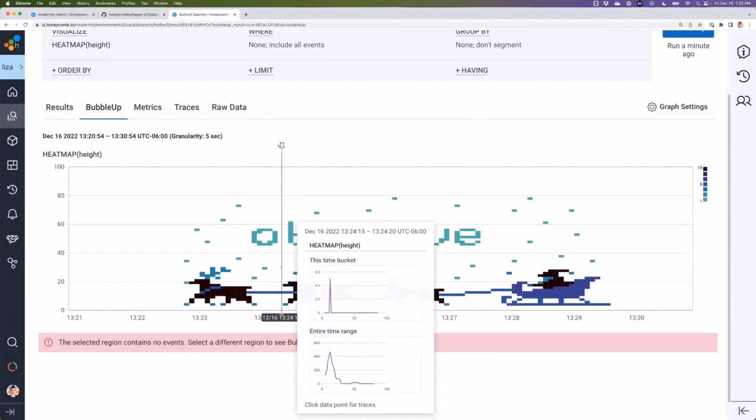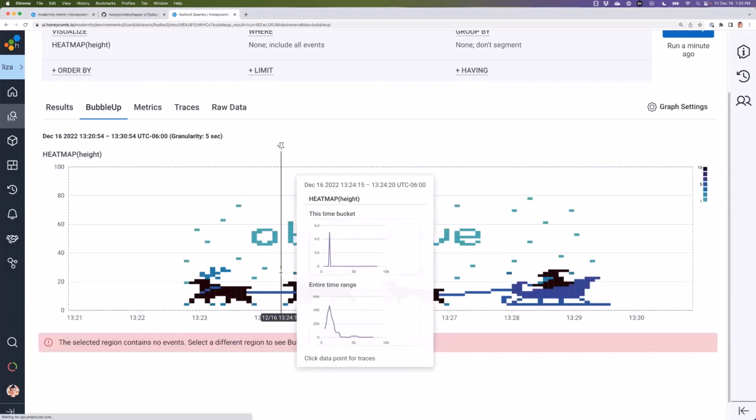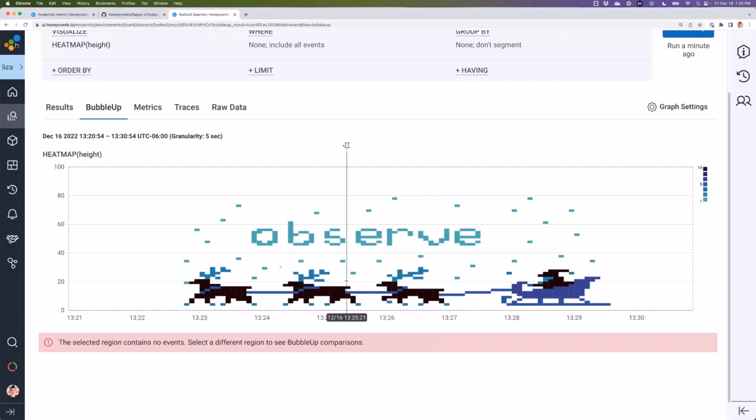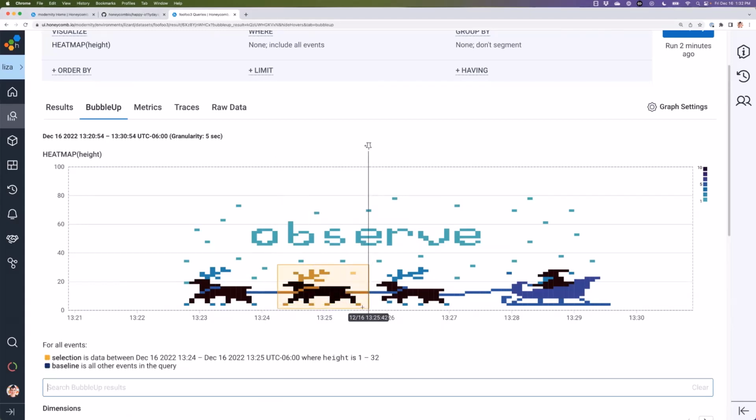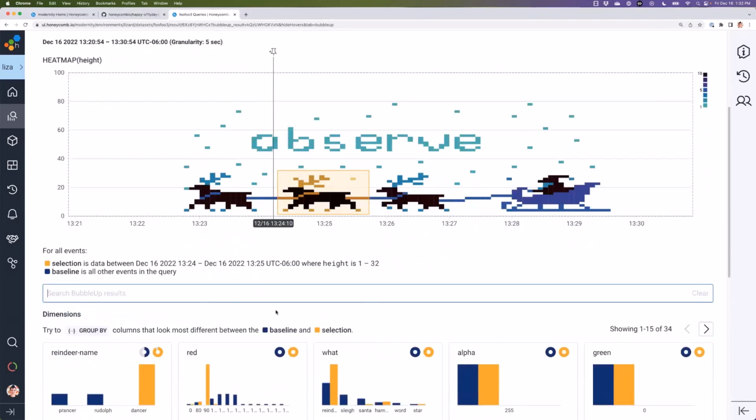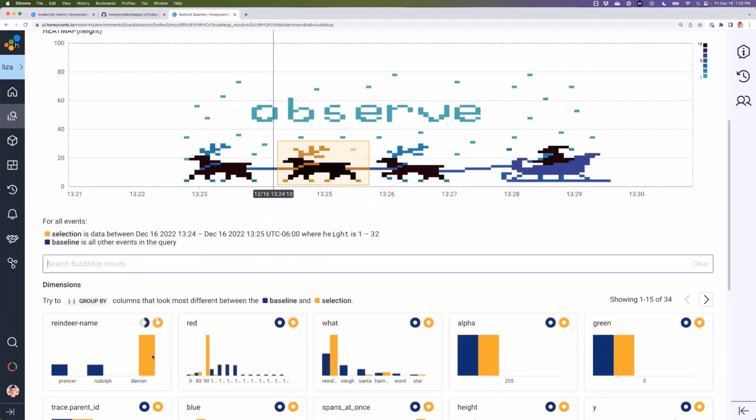Okay, my new favorite feature of Honeycomb, W. Ta-da! The stupid little do me anything is gone. Which is very useful sometimes, I'm sure, but not in here. So now that I've gotten rid of that, what is different about the spans in the second reindeer? Honeycomb does its little what is different analysis, and it says the reindeer name. That one has a reindeer name of Dancer.